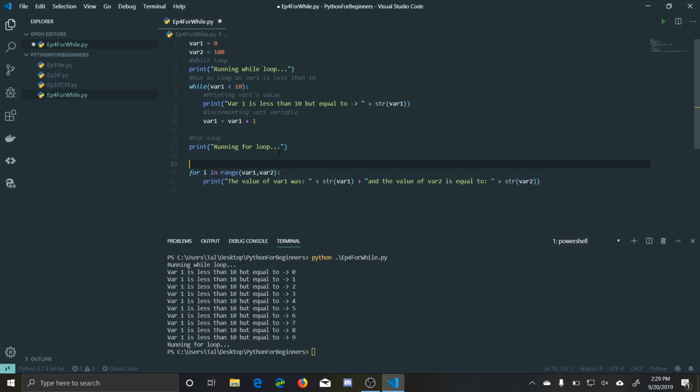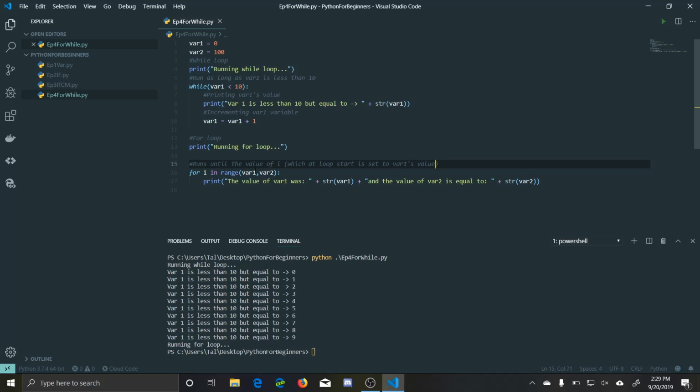So we'll go ahead and we'll say runs until the value of I, which at loop start is set to var1's value.